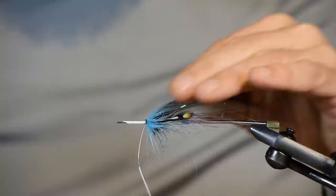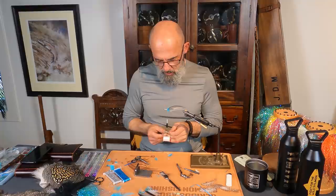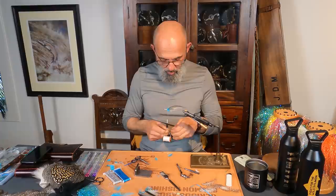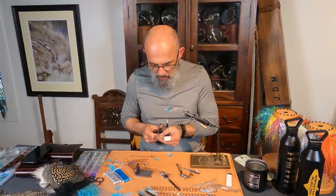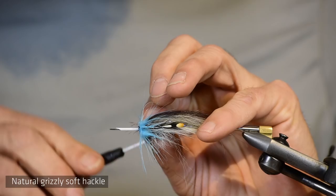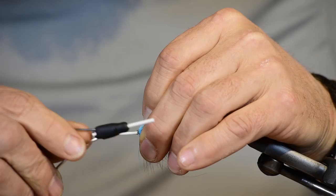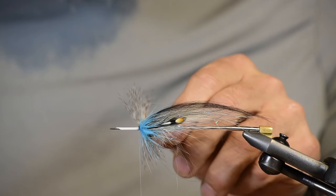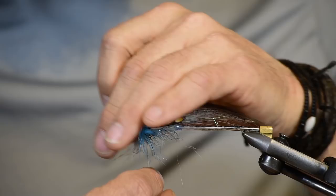Okay, so now we're gonna just tie in the last hackle, and I'm using a grizzly hackle. And if you listen to Roland on his original fly, he used only blue hackle. I prefer to have a little bit of gray in front of the blue. And here I'm preparing a really soft feather, and I tie it in. I'm gonna do the same with this as I did with the blue one, but now I work my thread down onto the extra small tubing, and then I take this and I just fold back and I double this, and it's also going to be only two turns.